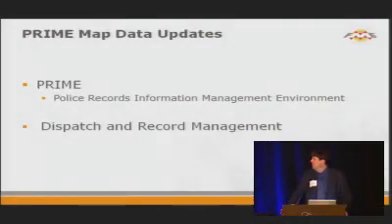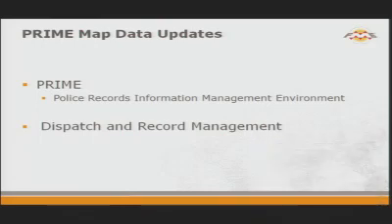So for map data updates, the PRIME system, which stands for Police Records Information Management Environment, which is nice and big, the PRIME system provides all the dispatch and the records management system for the police forces across the province. All of the police forces use it, and it's a good system for sharing information, but we specifically provide mapping support for the RCMP jurisdictions across the province.